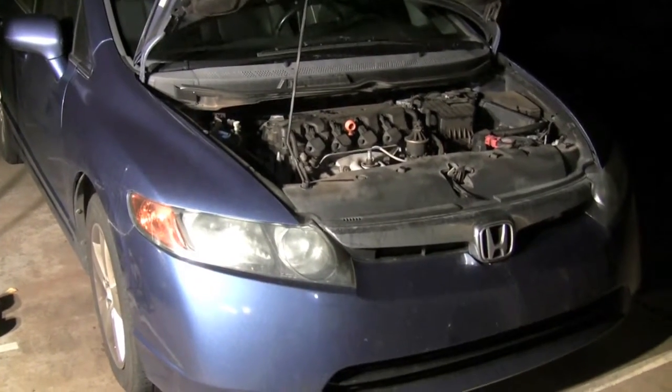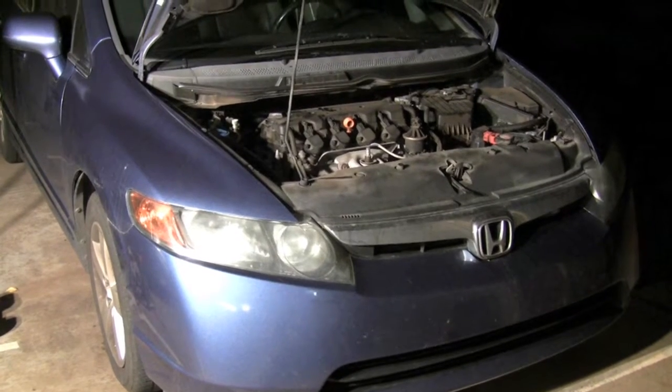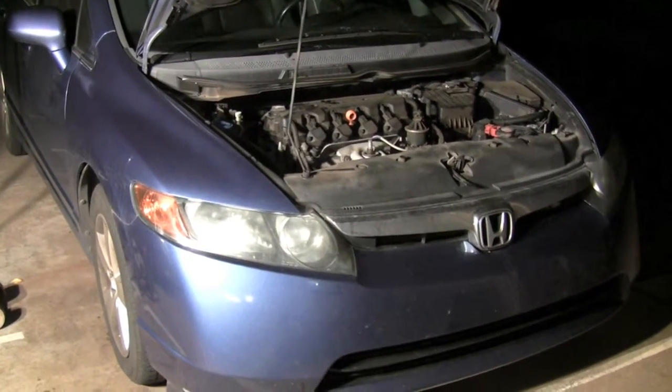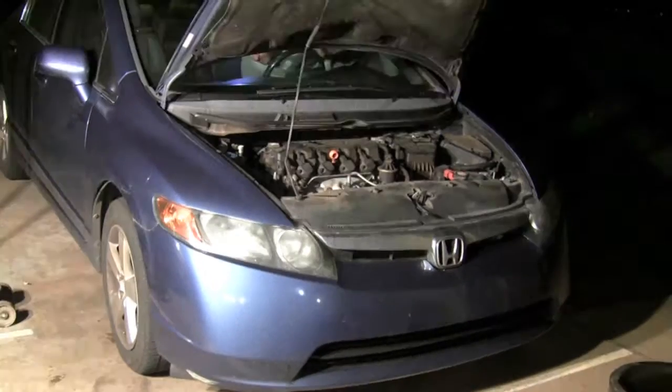Start your car up and let it run for a few minutes to let the oil circulate. After it's run for a couple minutes, turn it off, wait about a minute, and then check the oil.